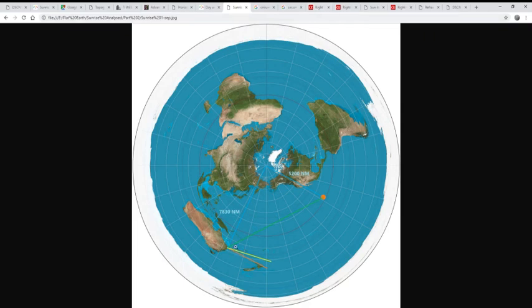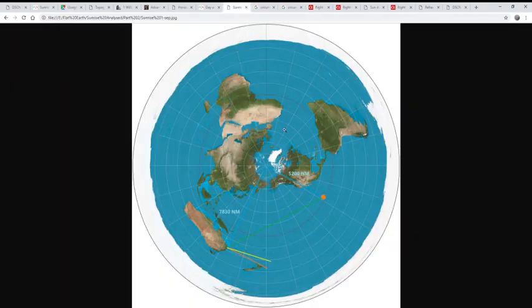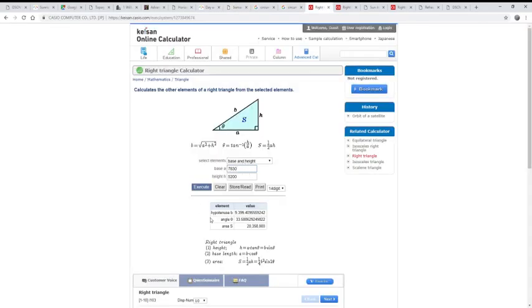And we want to find the length of this green, which is the horizontal distance to the sun. So we plug that into a triangle calculator. 7,830 along one side of this triangle. It's a right angle triangle because that triangle there is very, very close to a right angle for 6 a.m. in the morning. And we plug that in and we get that it's 9,400 nautical miles.